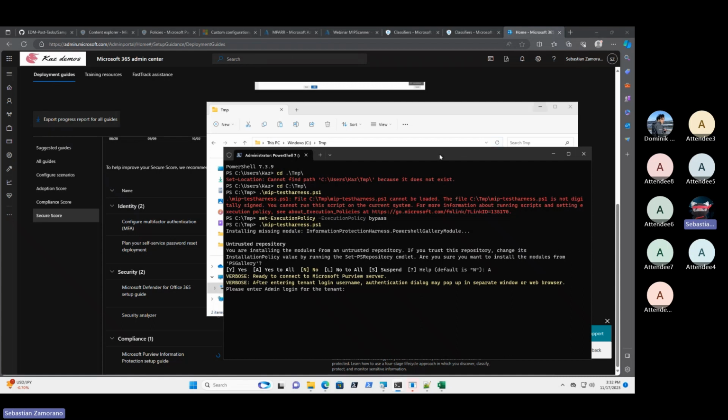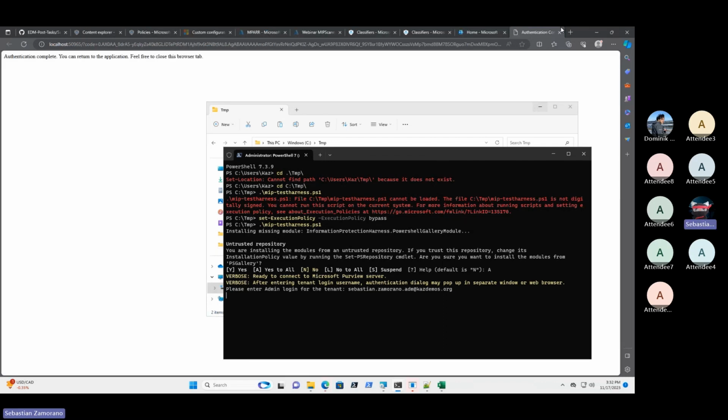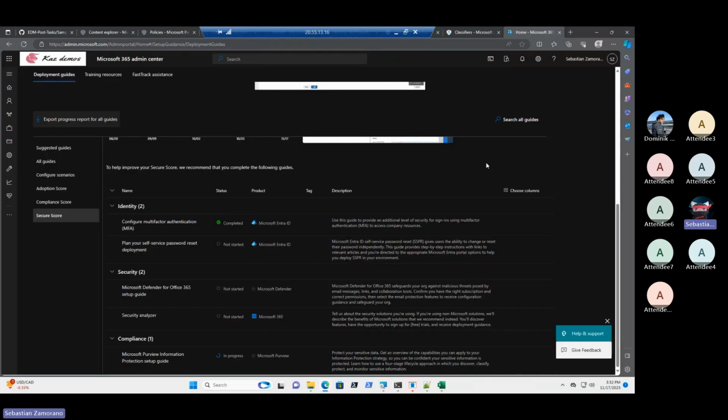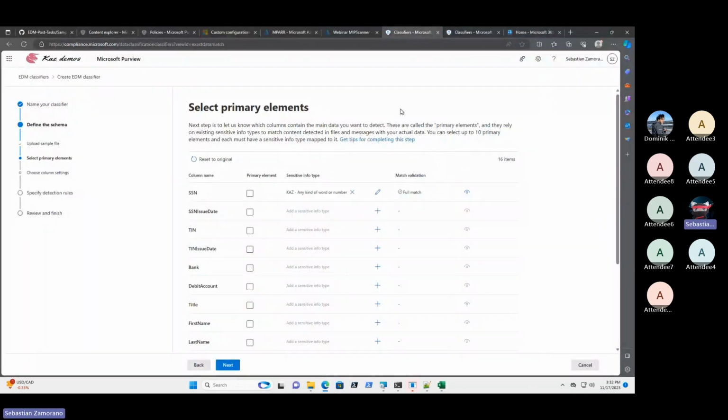Okay, let me connect here. This is the MIP test harness. Give me a moment. I will show you. This one was downloaded from the Microsoft 365 Admin Center, admin.microsoft.com, and we will use this one to show how you can create sample data. Similar, I built this one. Now, let's go back here.